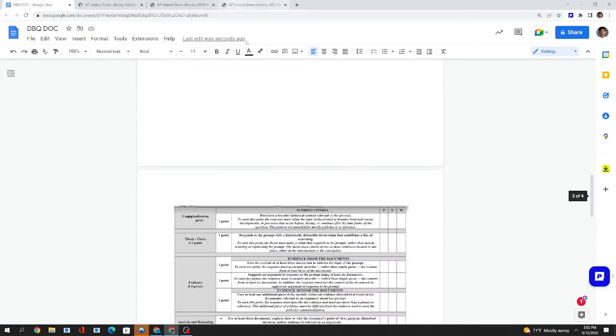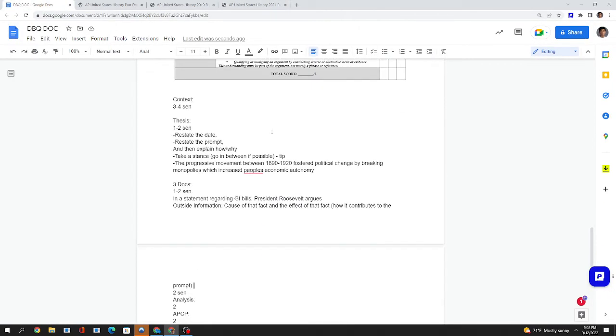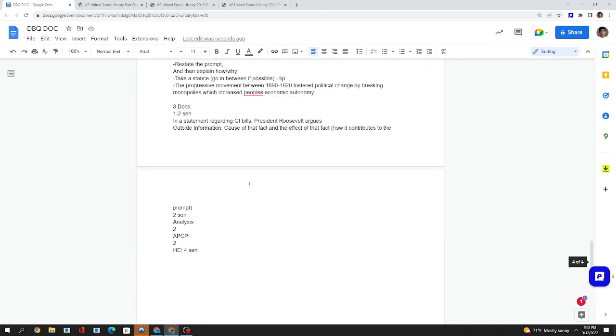If that's a decent enough analogy using that prompt. There's not much more to the outside information. Typically try to get this done in 2 to 3 sentences. One sentence should really just be the cause of it, a summary. The next 2 should be about really analyzing the document, because this is a little bit of a harder point to get since it requires some analysis. If you check the weighting of the test and what percent of people get certain points, the outside information tends to be a little bit harder to get than other points, but that's about it.